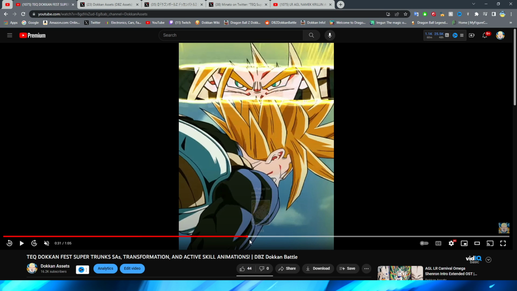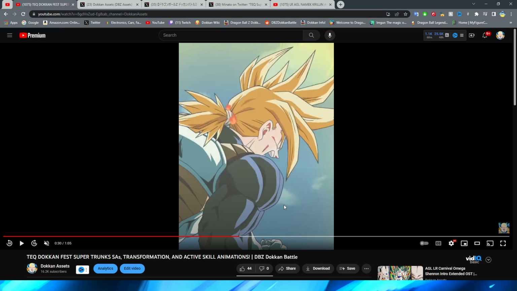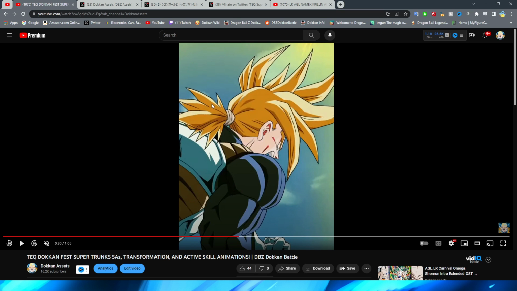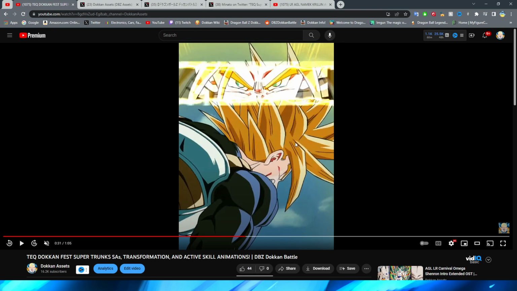I do like as well that they actually bothered to include this, right? When Trunks is powering up, the rubber band or hair tie or whatever fabric this is that is tying his hair back into a ponytail actually catches on fire and burns off his hair, with Trunks' hair then expanding in the background.